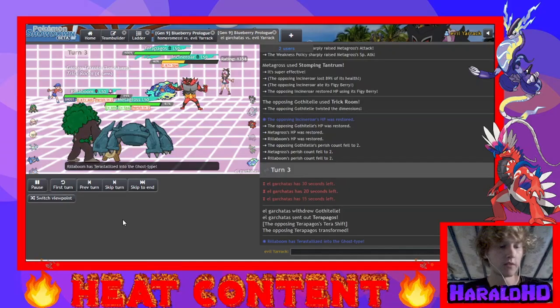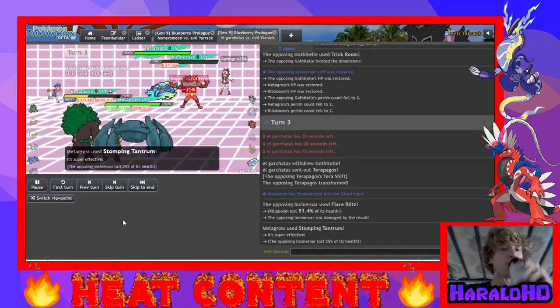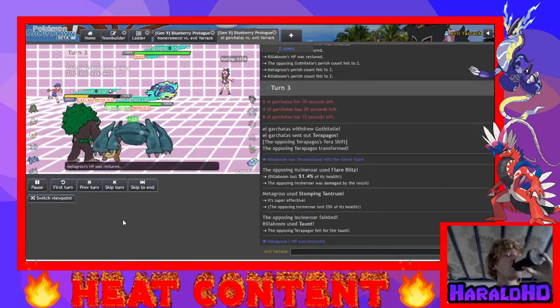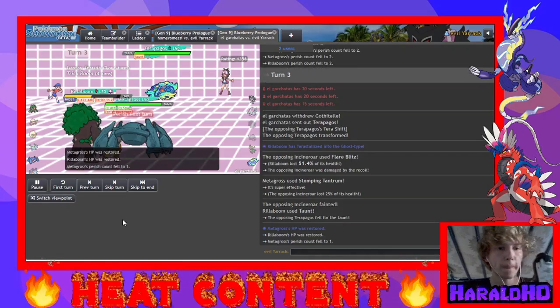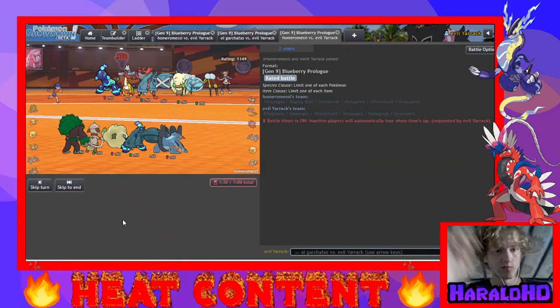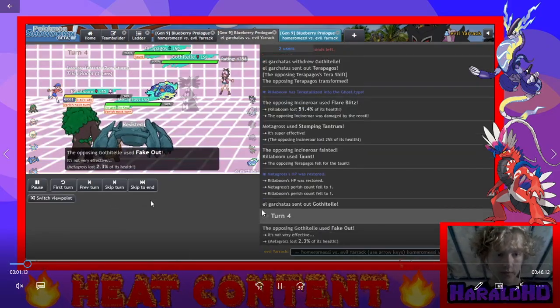And so what I do is I Terra my Rillaboom, which allows me to attack with Flare Blitz, as I kill the Incineroar, and now I just Taunt the Terra of the Gothitelle because I didn't think he would switch it out. Because I wanna be able to, like, I'm up 4-2, right? And I'm gonna lose my Metagross. Oh, and here I get the actual game, but I'm gonna go over that later.